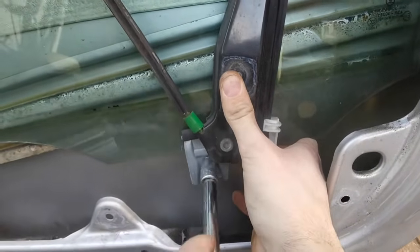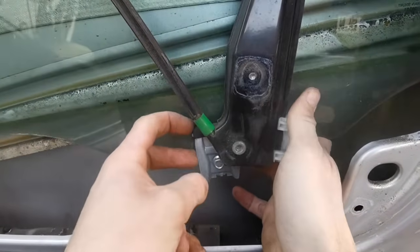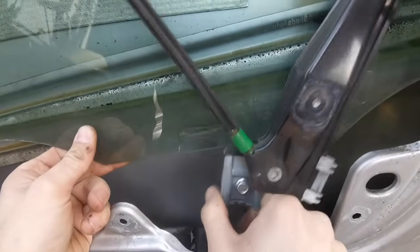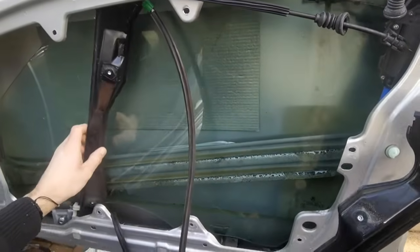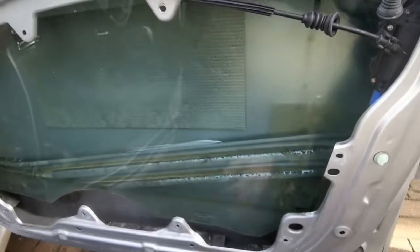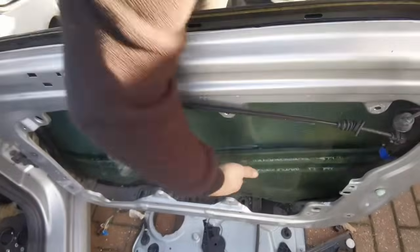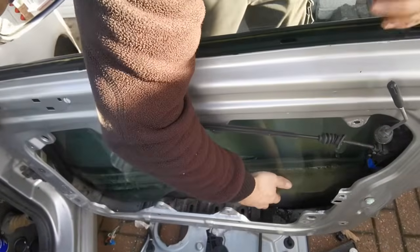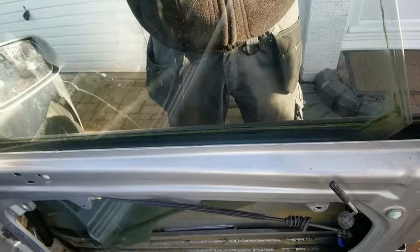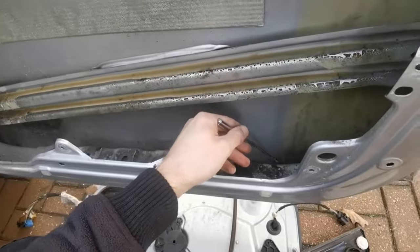So it doesn't need to be out all the way. That should come off from there. That's it, and that's out. The window can be taken out by pulling it at an angle like that. Remember not to pull it or put any tension on it, and the window can come out.